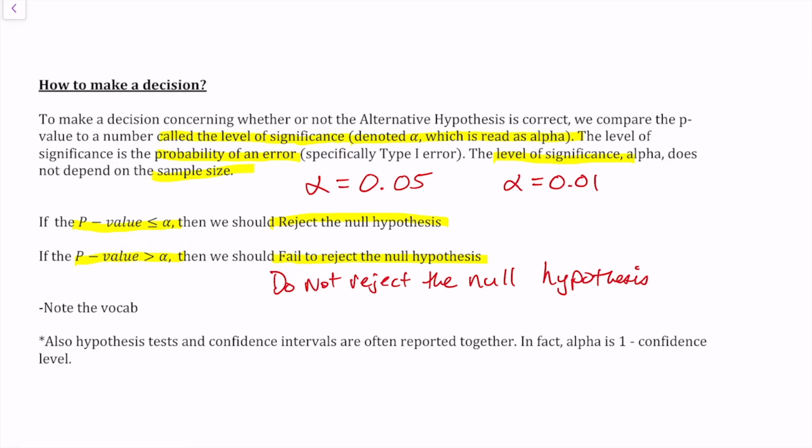And then also too, guys, hypothesis tests and confidence intervals are often reported together. Because let's say that our p-value is really close to alpha, sometimes it's really good just to look at the confidence interval for your parameter, just because it gives you a good idea of the lowest and highest potential values for your value. But also too, they're related in the fact that this alpha, this level of significance, is 1 minus your confidence level. So for instance, if you're doing this and it's related to a 95% confidence interval, it means that alpha is 5%, right? So alpha is the percent that you're not confident. That's why it's the probability of an error. I hope that makes a little bit of sense.